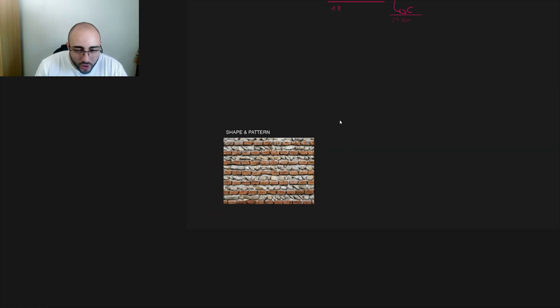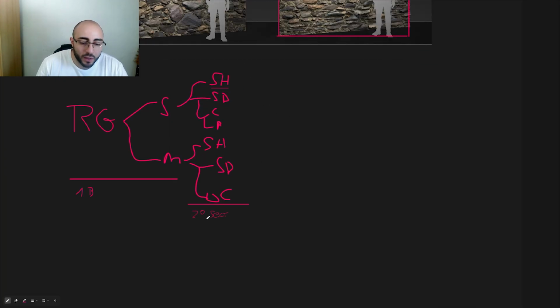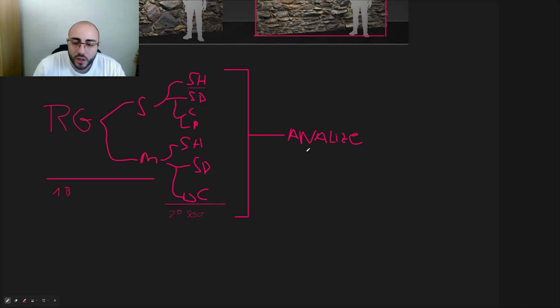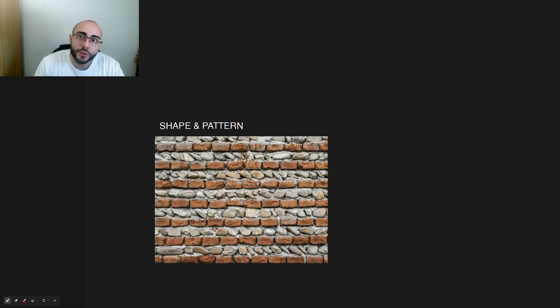So now we are going to go to the first step, and the first step in all of this is, once we have gathered all our images, you're going to get each of these images and sections, and you're going to analyze this. Now the big question is, how do you analyze an image like this? In order to analyze an image like this, what we need to do is actually go down to it and draw over it.